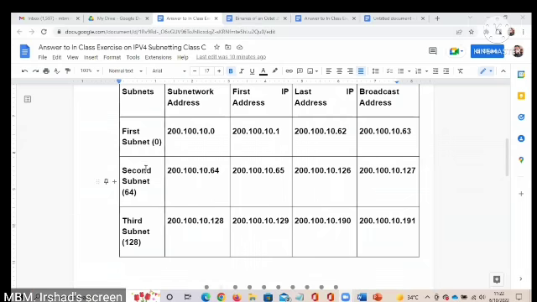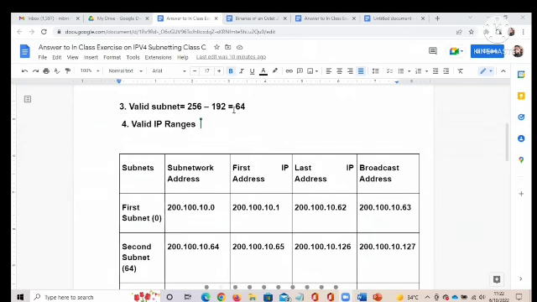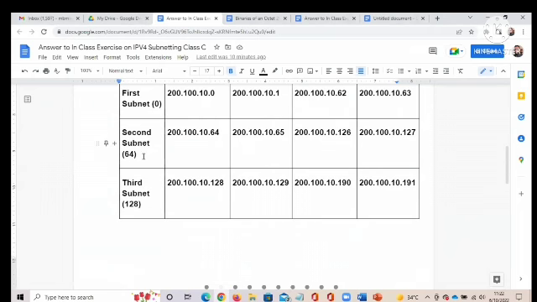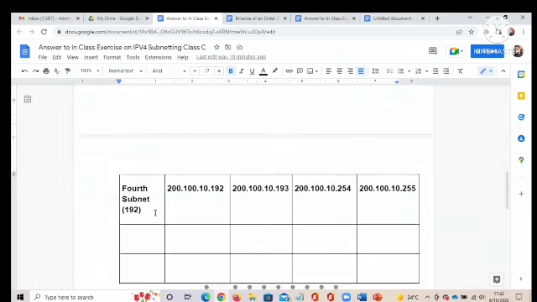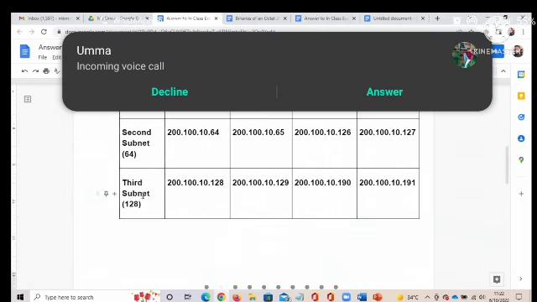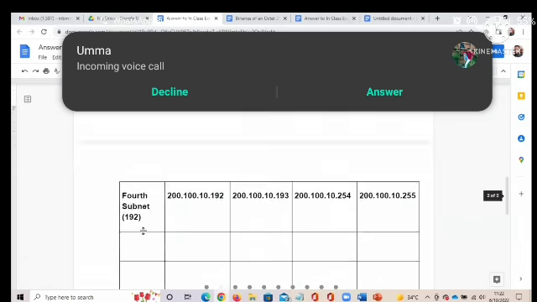You know the IP address? What is the IP address? 200.100.10.0. That is the first IP address. As you have 0, you can remember one day we said 0 always refers to the network ID. Can you remember? Yes, sir.